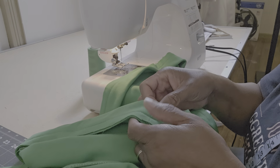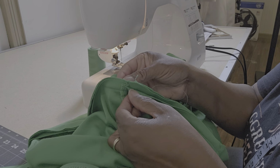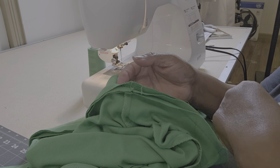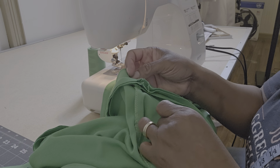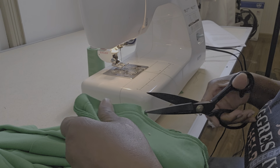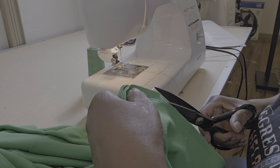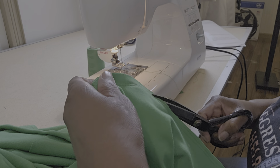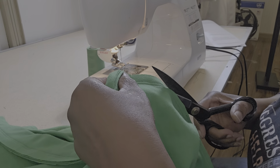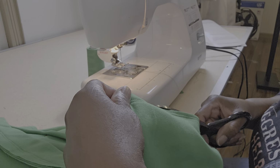Our waistband is attached. I'm going to trim the seam down to reduce some bulk, especially in these areas where I've joined seams, and add the elastic, and I'll show you where we're at when that's done. I'm going to continue trimming off the excess selvage here, all the way around, to about a quarter of an inch or so. So I'll be doing that. I'll show you where we're at after we have added the elastic.